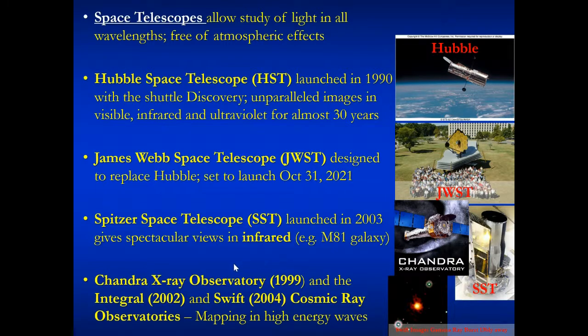Hotter and more energetic things in space emit these. And the most energetic things are cosmic ray emissions, things like supernova explosions producing gamma ray bursts. This is what the SWIFT Cosmic Ray Observatory detects. This one was launched in 2004. You see pictured here an image from the SWIFT. This is a gamma ray burst from a zone in space that scientists think are about 13 billion light years away. So in order for that amount of energy to get to us it would have to travel 13 billion years to get to us essentially. So if you're producing an amount of energy that's traveling 13 billion years then you must be pretty darn energetic. And this is some of the most cataclysmic stuff going on in the universe to produce stuff like this.